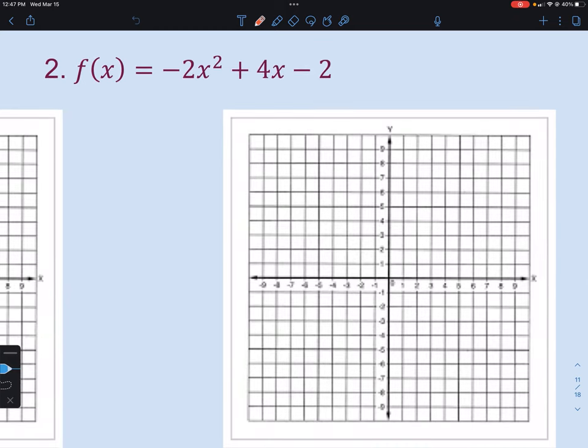So when it's in standard form, we talked about how to find the vertex, and I gave y'all a little formula, okay? To find our vertex, first, we're going to need to find the axis of symmetry, and we got a little formula for that. It was negative b over 2a. And then we're going to take that and plug it in to find y.